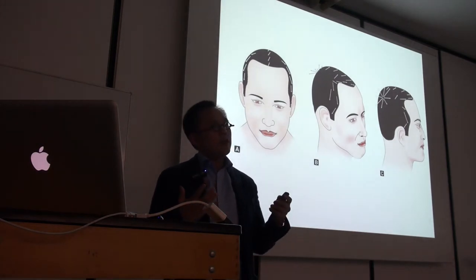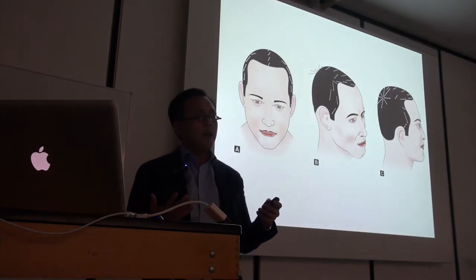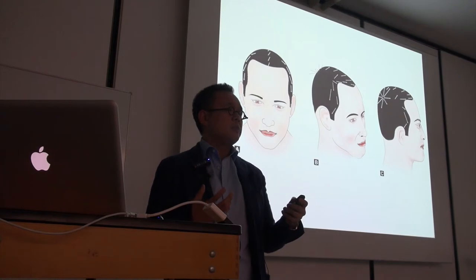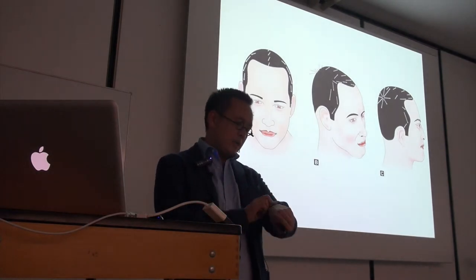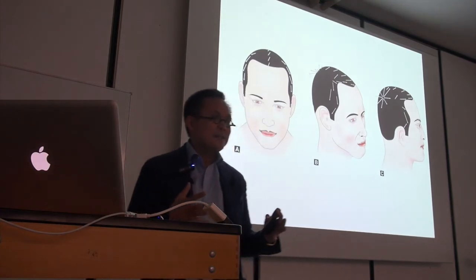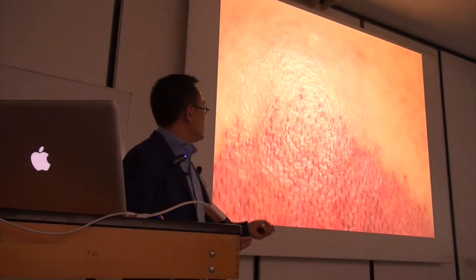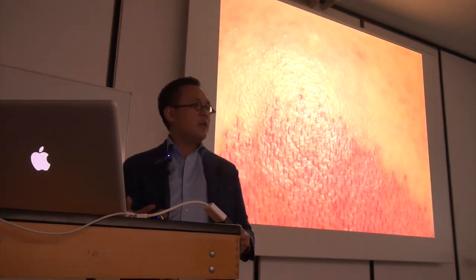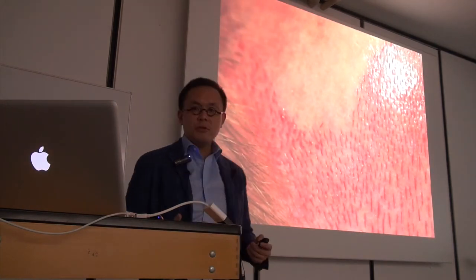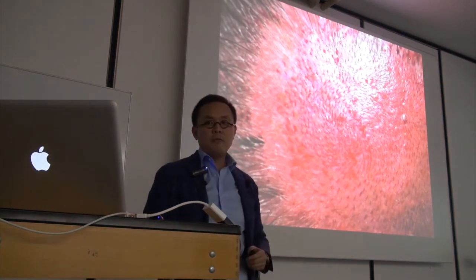A lot of times you think rhinoplasty is creative and hair transplant is boring — I thought that when I started. But now I actually love doing this work. I look at a scalp and I get excited and go draw a pattern. You can create designs; these are just drawings of different hairlines. These are different angles you can use to make interesting crown sites. You can make different patterns that are genuinely fun.